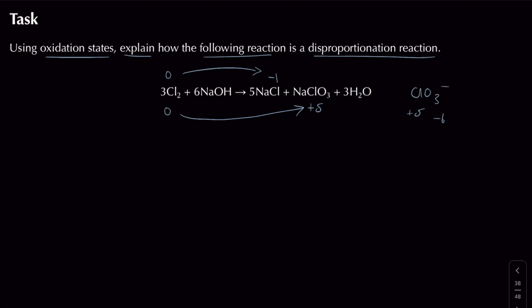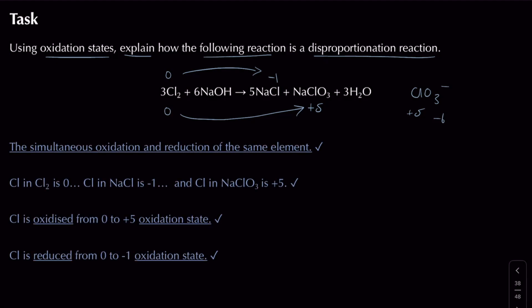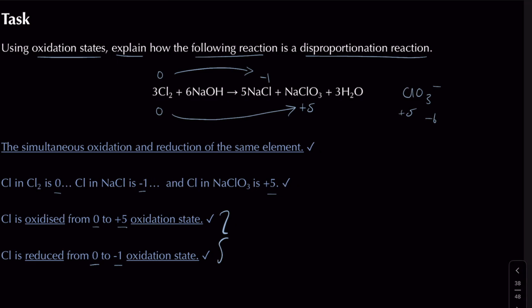Now, how would I actually word something like this in the exam, because it normally comes up as a 3 to 4 marker? I would need to tell the examiner, first of all, what is a disproportionation reaction? It's when we have the simultaneous oxidation and reduction of the same element. I would then tell the examiner the different oxidation states, so in this case chlorine, where I've got it 0 in Cl2, -1 in NaCl, and +5 in sodium chlorate itself. And now all that I've got left to tell the examiner is, in terms of redox, chlorine is going to be oxidized from 0 to +5 oxidation state, and then reduced from 0 to -1 oxidation state itself. And a lot of the times they actually combine this mark together to make it one mark. But of course, this is how we lay it out in terms of the exam.